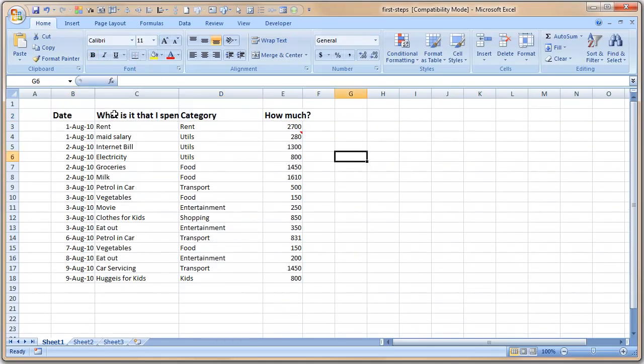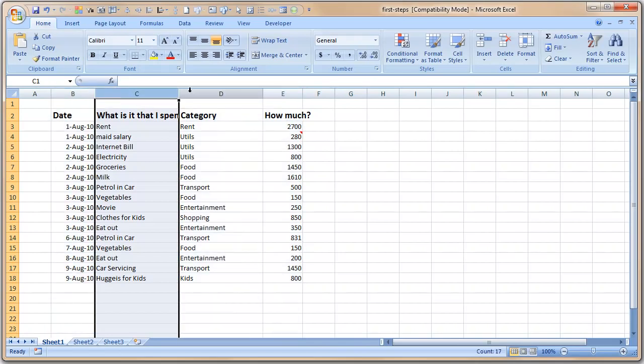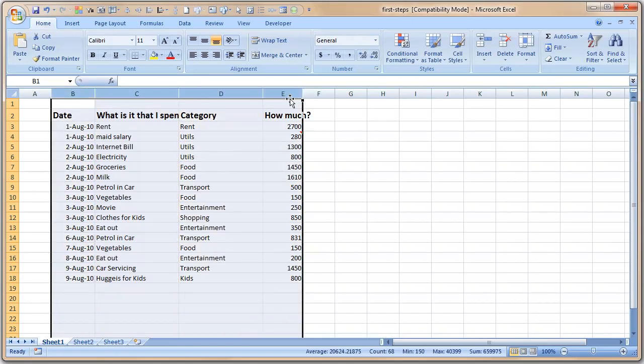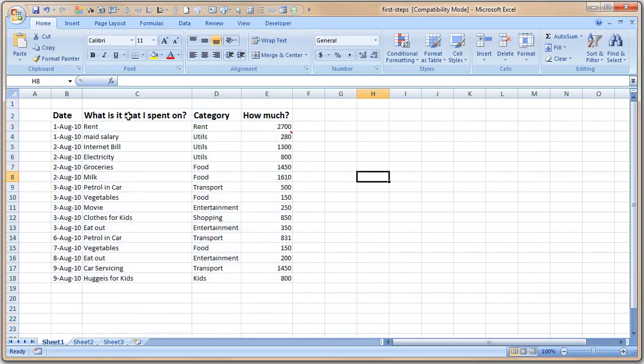Now when I do that, the column widths are messed up. So I'm selecting all these 4, and remember what I said, if you double click between C and D, the column C width gets adjusted. But if I select 4 or 5 columns at a time and I double click anywhere between this white line, all the column widths are getting adjusted automatically. So this is a nice little trick that you can use to quickly adjust column widths of a bunch of values. So now it looks very clear that this is where the data is.